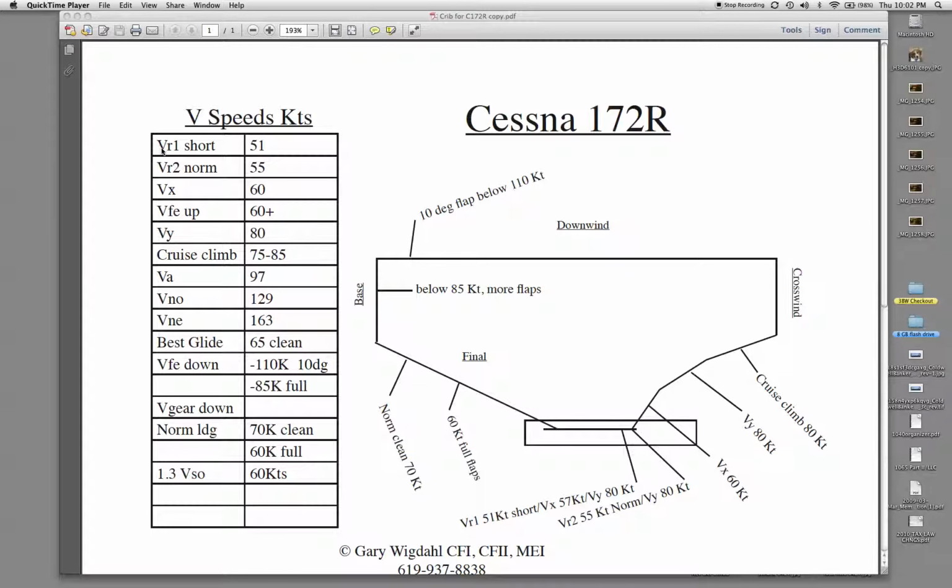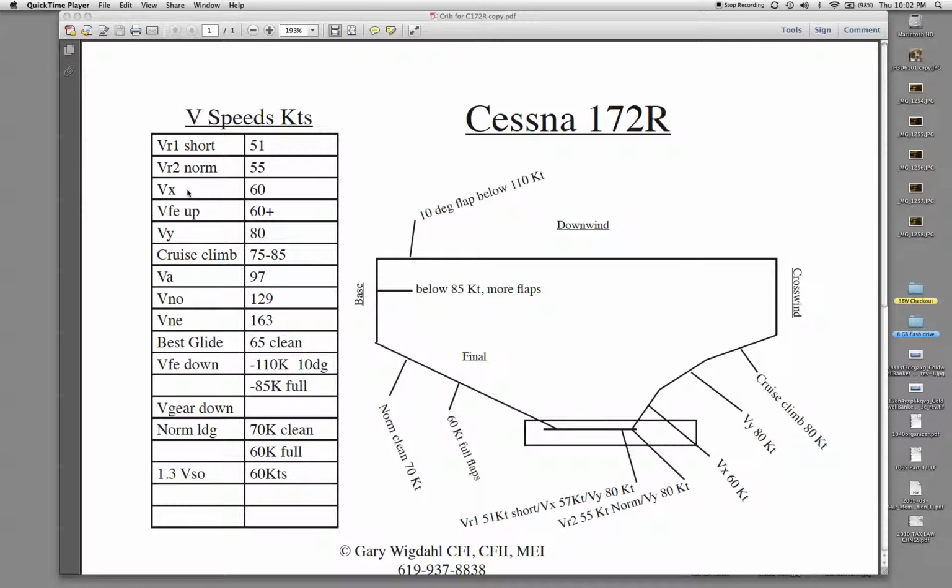For example, the first two here are VR, and in this case, VR1 is a short field takeoff rotation speed of 51 knots, and VR2 or normal is 55 knots. Pretty much any Cessna 172 you're going to fly will have a rotation speed of about 50 knots. VX is the best angle of climb.